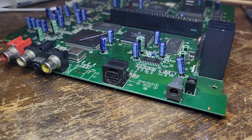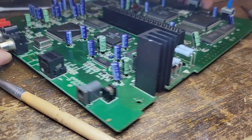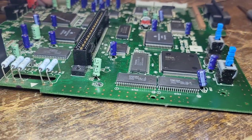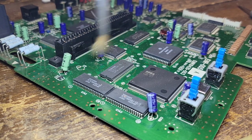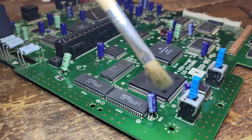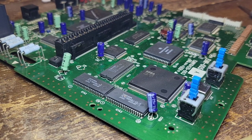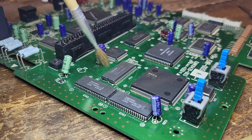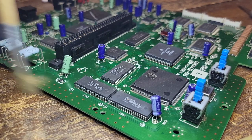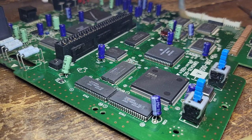Hmm. So there's a little bit of stuck-on stuff right there. Just a little bit. Definitely clean the cart connector there. I can't believe this thing sounds good for being integrated. I believe this 315-5660 does have the Z80 and the Yamaha. What else? It has something else in it too. I think it's got like two or three things in it.